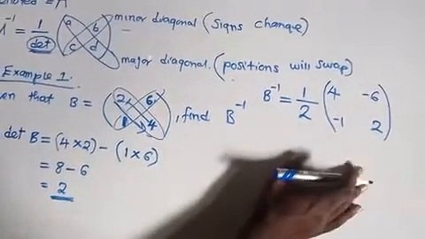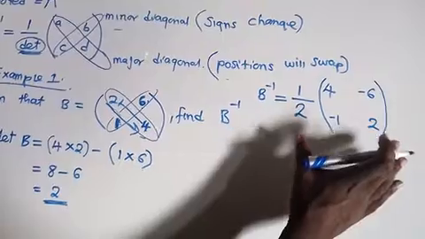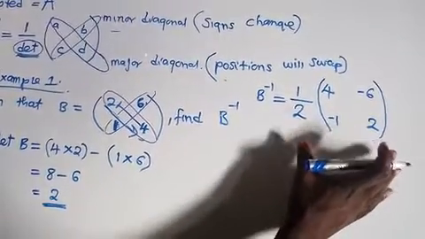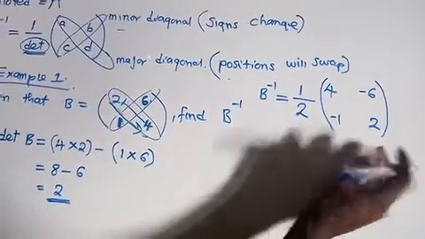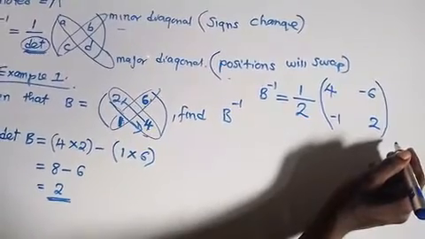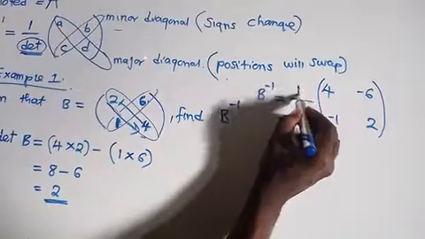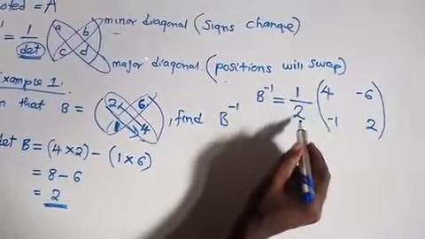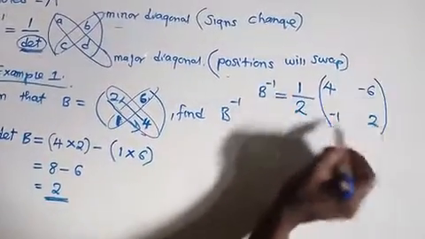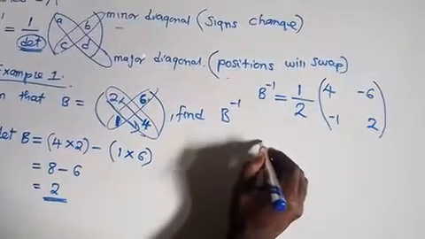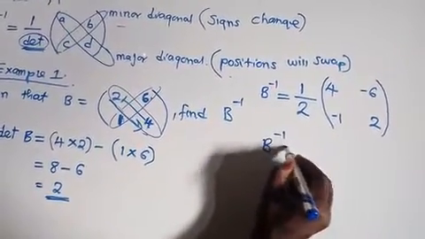Leaving your answer here, some markers will give you 1 mark. They will give you 1 mark. But this card is 2 marks. So, to be on the safer side, you need to complete. This is called what? The scalar. You need to be multiplying each and every number in this matrix. So you're going to say that B inverse is equal to.